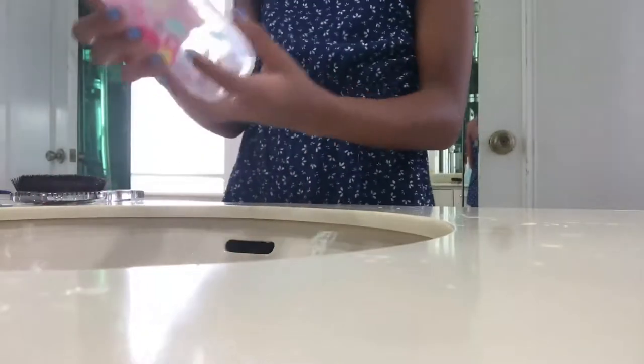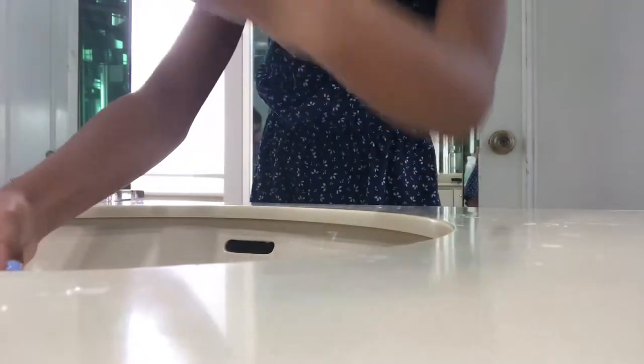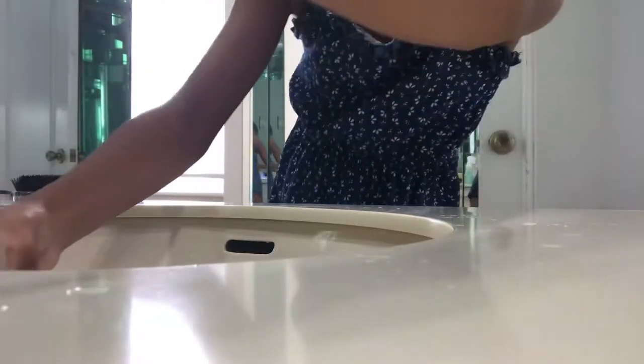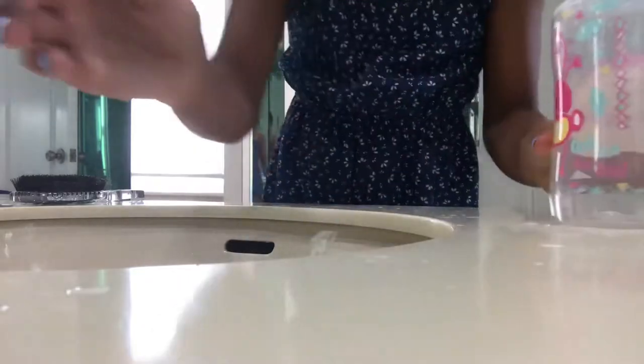And I'm just probably gonna fill it up to maybe the 6 is good. Oops. Okay, so it's up to the 6, as you guys can see. And so it's good to go. I'm gonna go back with you guys. Okay, so now we just gotta put in the lotion. We gotta shake it up really good, though. That's the one thing with lotion. You have to shake it up really, really, really good.